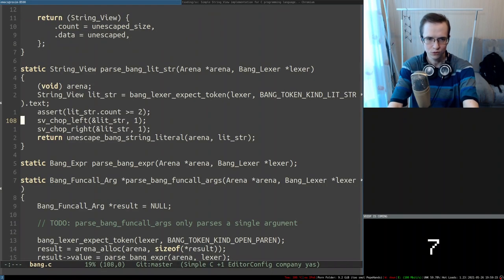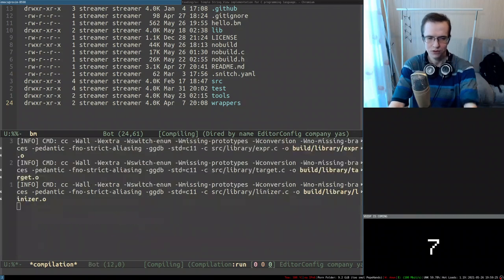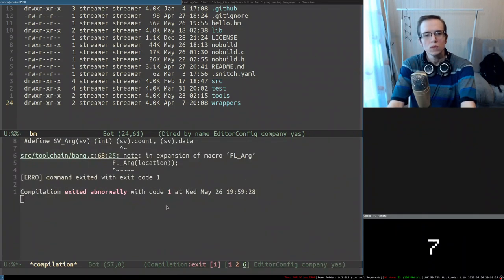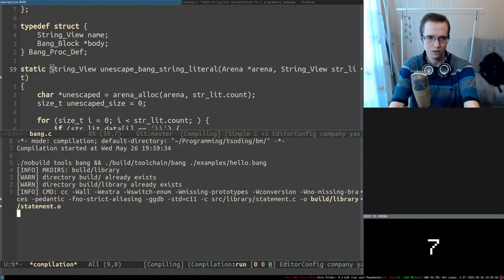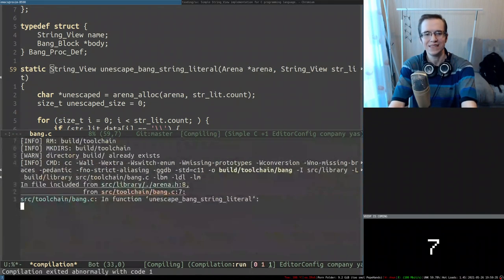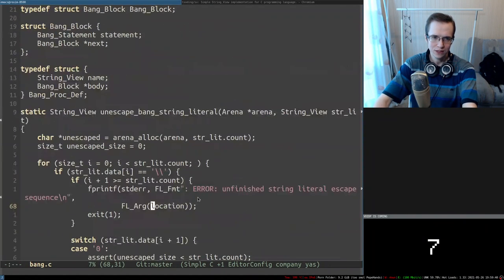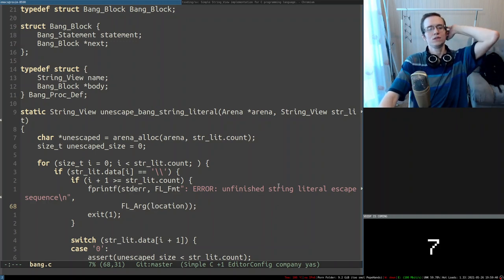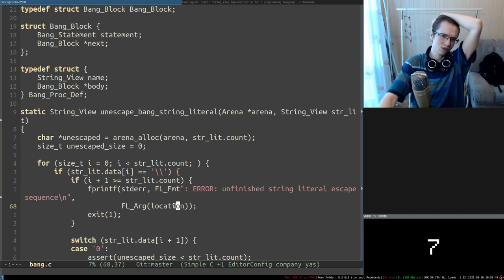Okay, we'll also have to go through the compilation errors, of course. It's not as easy as it may look, so let's rebuild everything. All right, what do we got? So this has to be a static. So we are trying to provide the location, but all right, so that was the problem. That was my problem with this kind of thing. We need to know the location, and to know the location, we have to pass the location or something like that.